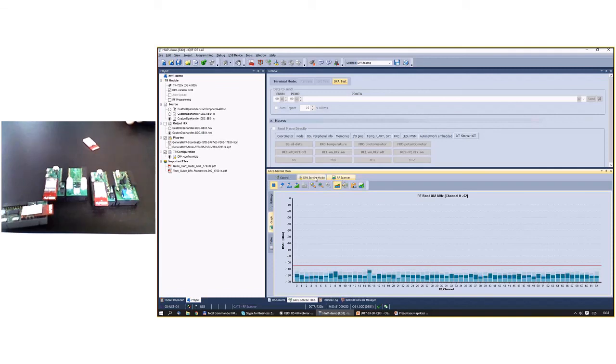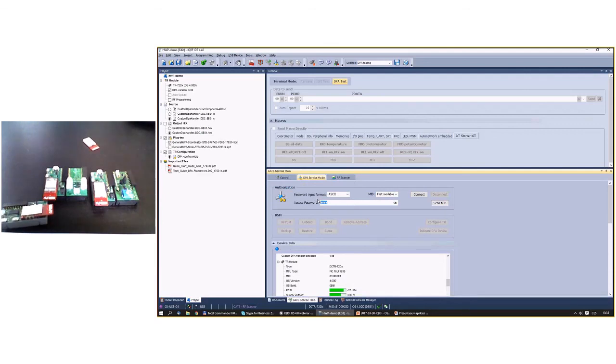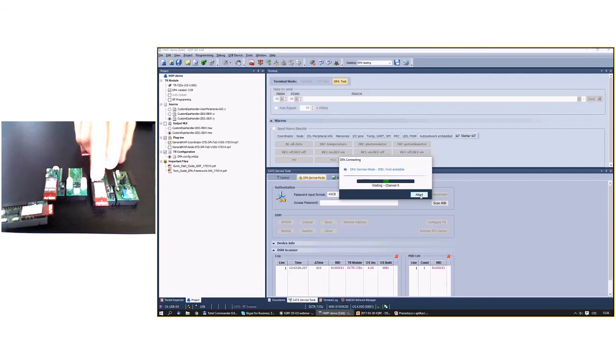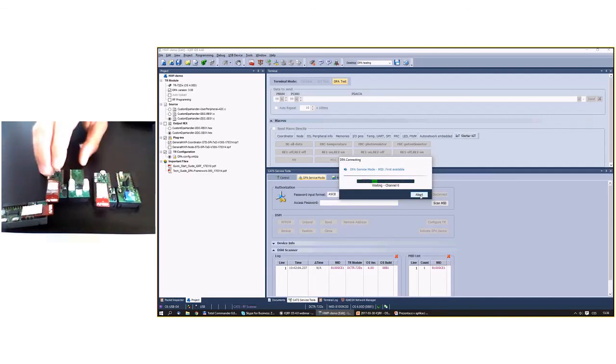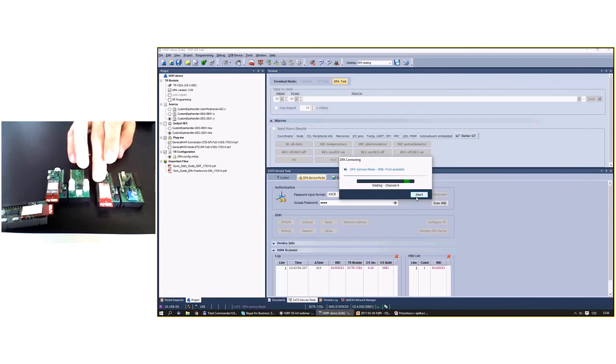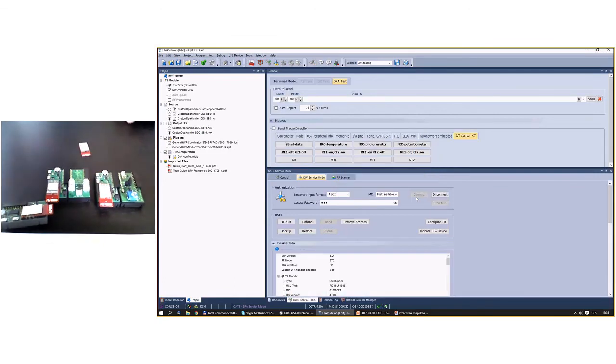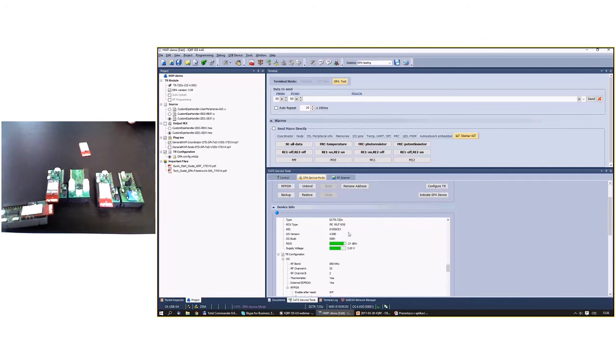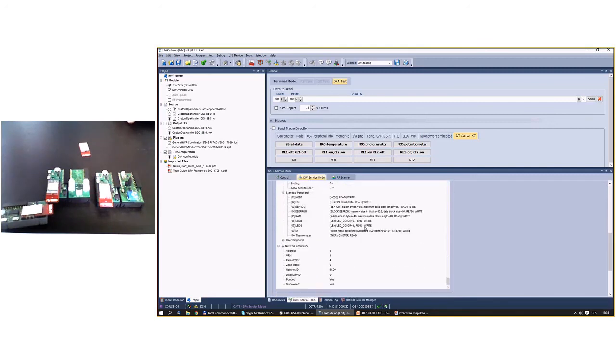And the very last thing I want to show you is how to get connected to the module or to an already installed device wirelessly through the service mode. So now again we are using the access password. If I don't use any access password, I push connect and I reset the device. You can see that I cannot get connected. But if I put here the access password IQRF like this, I hit connect and I reset the module, you see that I'm immediately connected, and now I can read all the information about the modules.